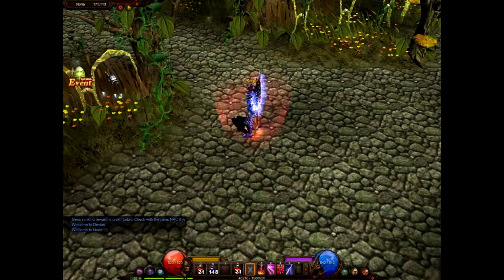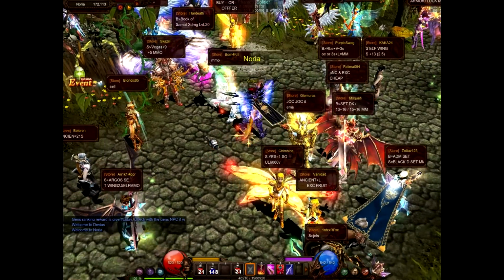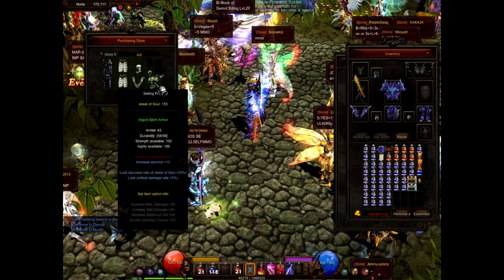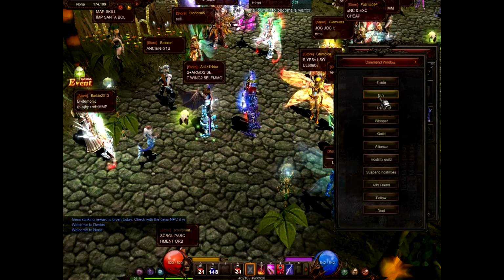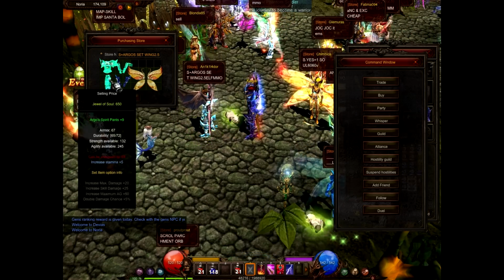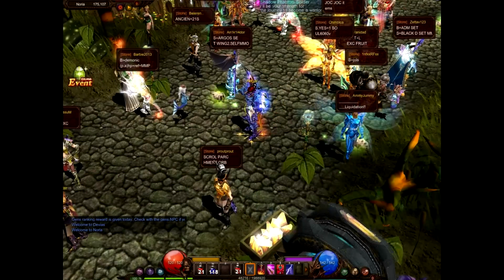It's the elf place. And there's a lot of people here as well. So let's check out one of these stores. Got excellent armor. Excellent armor just has bonus stats on it. If you couldn't tell by now. Here's some Wings of Life. You got Argo Spirit Pants. Like, I don't even know.